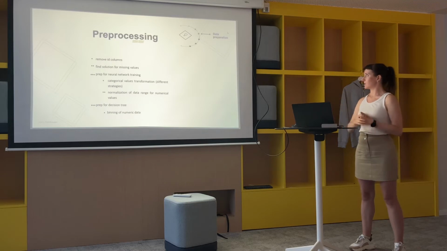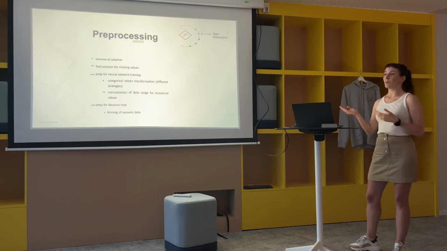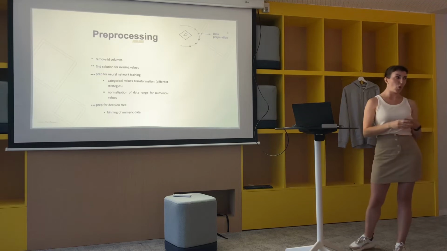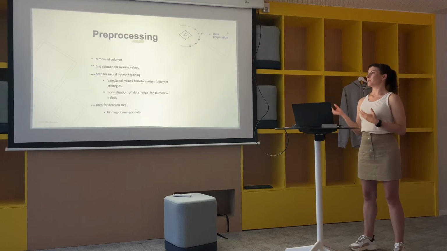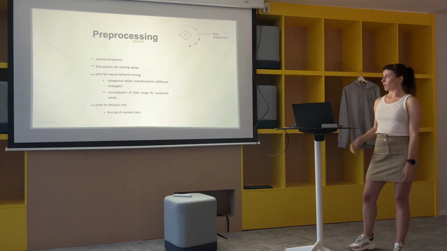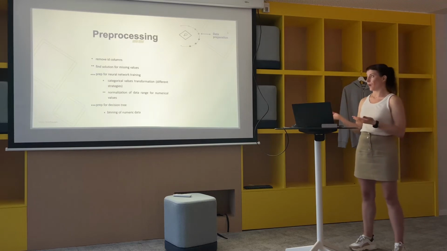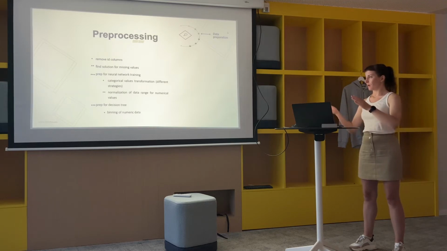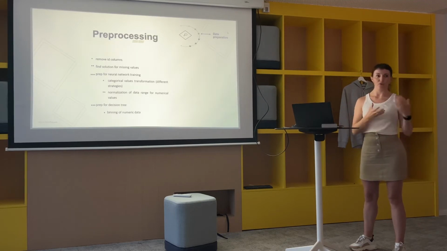And the next stage is exactly this, data preparation. Very typical steps inside of preprocessing are, for example, trivially removing ID columns because they have no value for the model. But you also have more complex tasks, like finding some solution for missing values, or also preparation for your models. For a neural network, it's very important to transform the categorical values to numerical ones. And for a decision tree, you have to do it vice versa. So you have to take data which are not discrete and make them discrete. It's called binning. So these are techniques that you have to apply before you train.